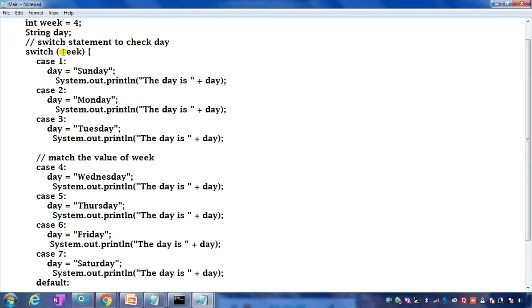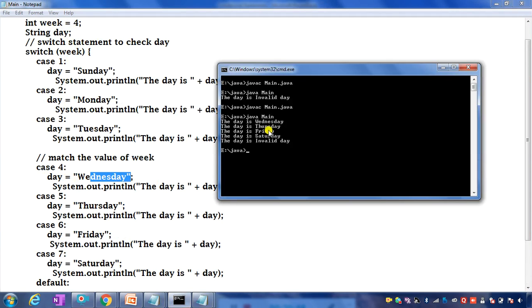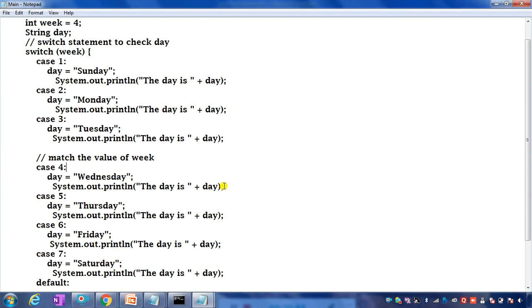Week is 4, so it will check where is 4 and come here. It printed the day is Wednesday. But you can see after that all the other cases are getting executed. I am getting Thursday, Friday, Saturday and invalid day too. Why? Because we didn't break those statements. I have to break the case.